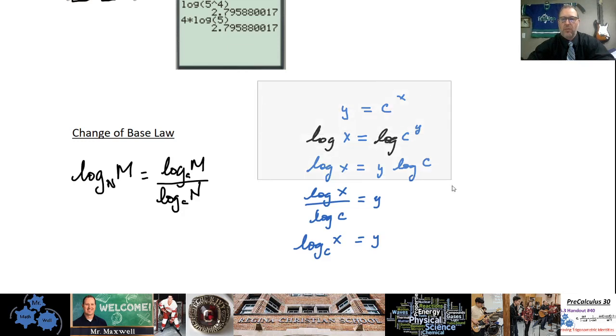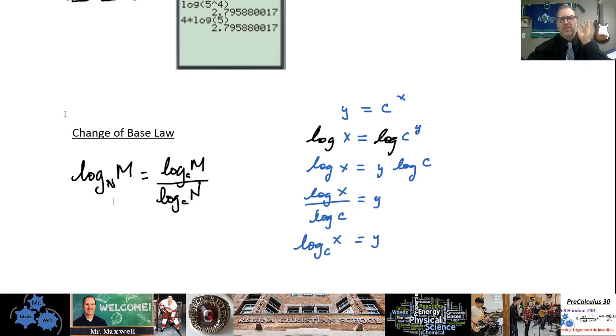Exactly the same. And that brings us to the logarithm and its importance. Now, before I get to this, there is one law that's not in your textbook that I think is super important. I think it should be. It's the change of base law. If you have a logarithm with the value in here and the base here, you can rewrite that as a division of two separate logarithms. The log of m base n is the same as the log of m base whatever divided by the log of n base whatever, as long as these are the same.